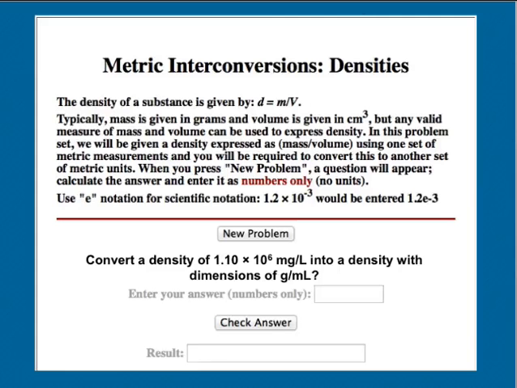All right, we have a density in terms of milligrams per liter, and we want to simply convert this to grams per milliliter. So we need to do two conversions here, don't we? We have to go from milligram to gram. Well, we can do that. There are 1,000 milligrams in a gram, right? And the other thing we have to do is from liter to milliliter. Well, there's 1,000 milliliters in a liter. So both of these are just simple fractions with units of 1,000.